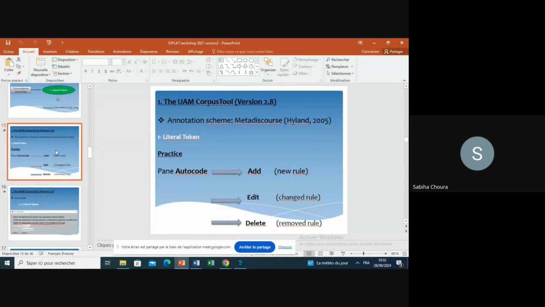So here for the literal token, I am going to go to the pane autocode, and here we have add new rule. So I'm going to create the new rule that fits my model, or I have, for example, created a rule and I decided to change the rule. I'm going to change it, or I'm going to delete, to remove the rule.